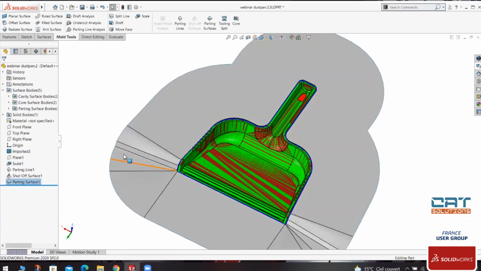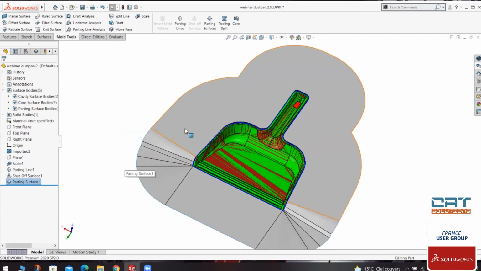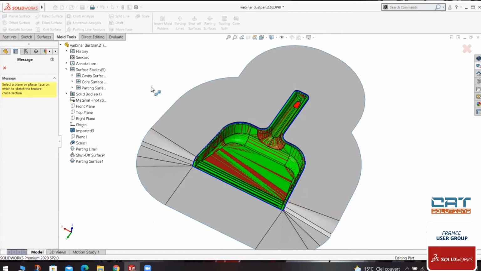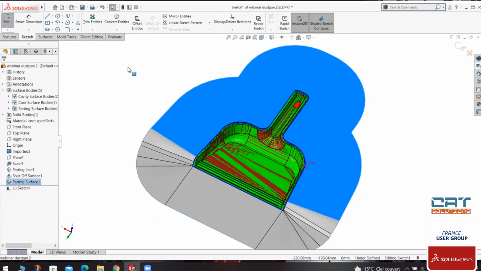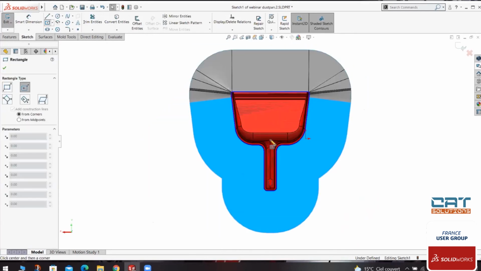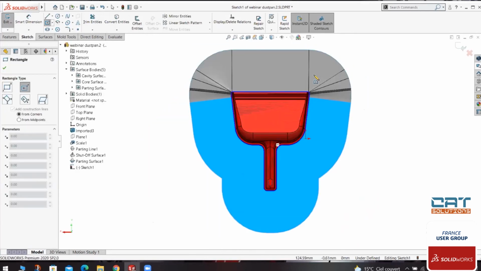Okay. We are now ready to create the tool and split. So we just click on tool and split. Next it asks us to generate a sketch. So we're just going to select the surface, normal to, and make a rectangle that covers all the dustpan.